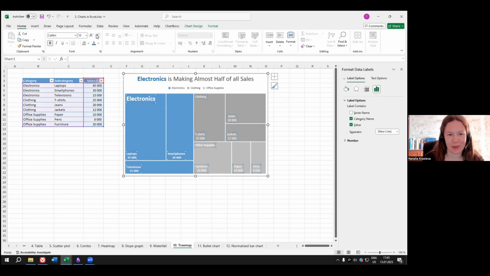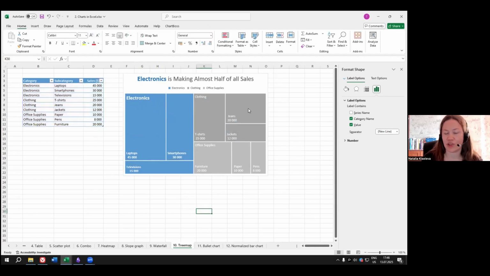Now it's playing with this world. I'll make it a little lesser so it won't contrast. And now this is quite a nice chart with a storytelling effect. Again, we could use it.